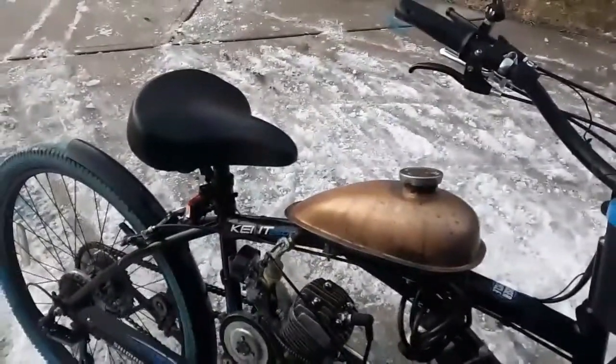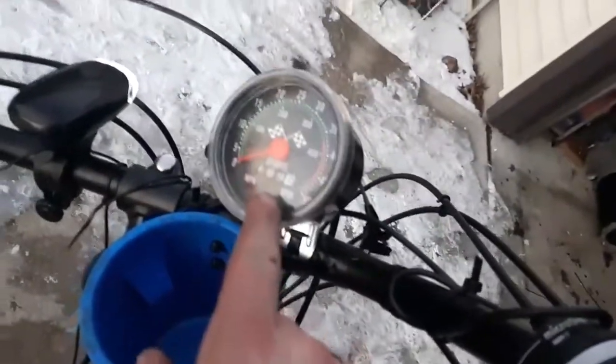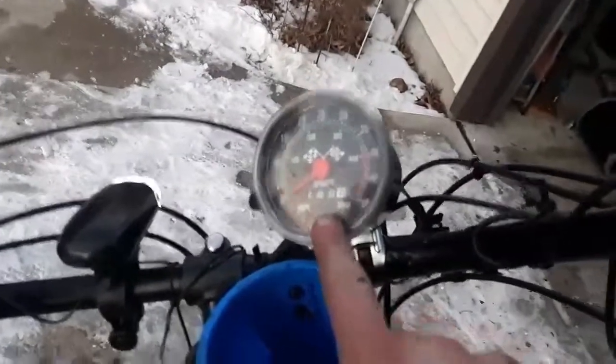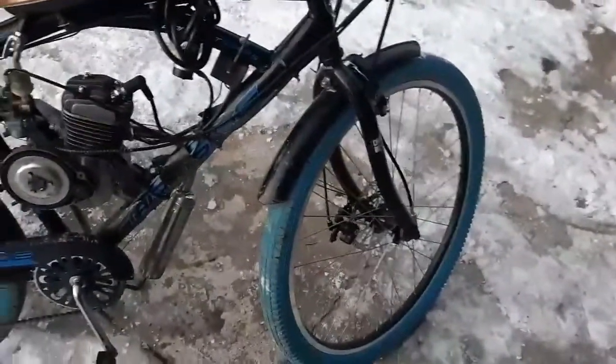Here's a picture. So this tank was black, and the paint peeled, so now it's gold, and it still looks like shit. We have actually a really nice speedometer, and if you accurately note, this odometer is accurate. I've put 189, almost 190 miles on this thing. And technically it was illegal. Technically. Because technically it's not legal yet. But within a month or two it will be.